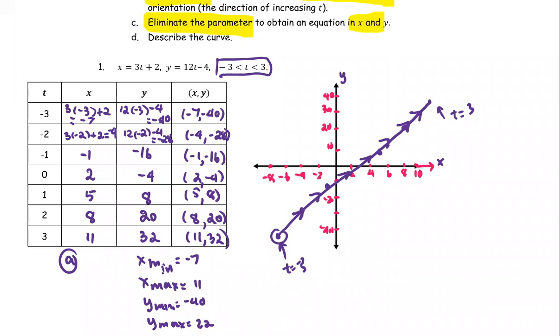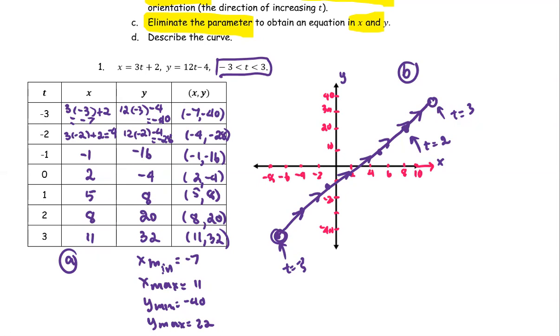So we got part B done, plotting and indicating the positive orientation by using the arrow. So over here, t equals +2. We don't include the two endpoints, so put an open circle at those two ends.